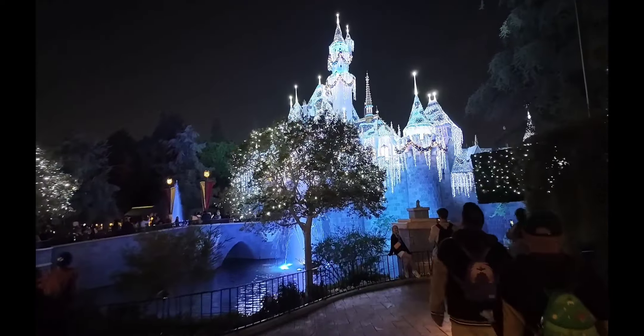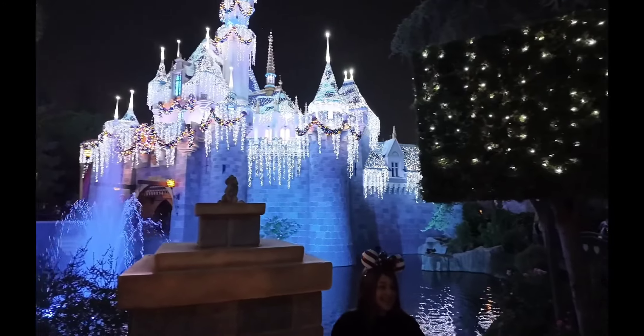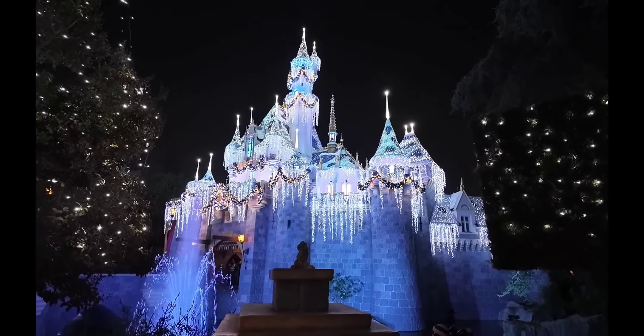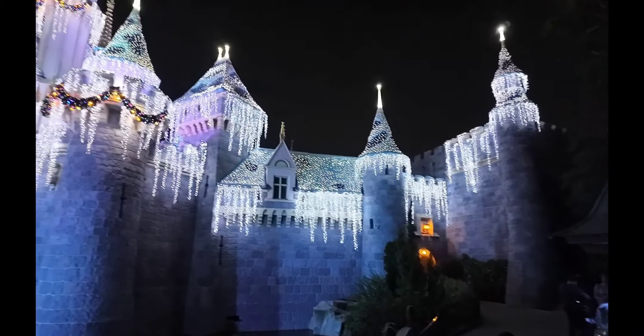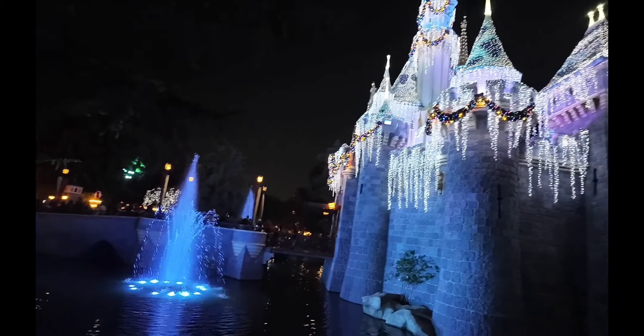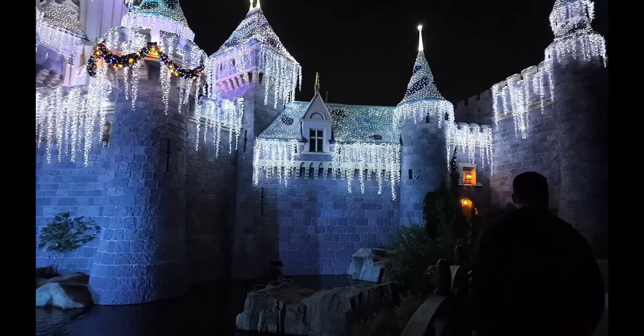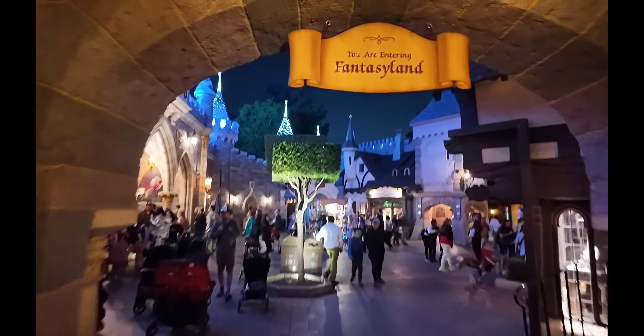Let's take a look at the fountain — side shot of the castle right over here. There's a ton of people. If I can sneak in here without blocking people's views — 100% complete, decked out. I should actually go inside the castle. Let's do that before we go to the tree house, get a tour of what's inside. That's the exit — sorry, let's go over on this side.